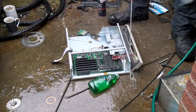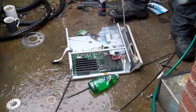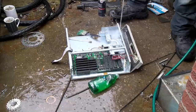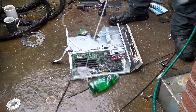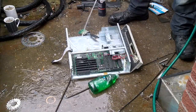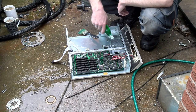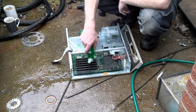Real shame it doesn't seem to have been taken advantage of as much as it could. There will be things out there that did, but whether they're worth digging up and running now, I couldn't tell you. Like what actual use they'd be and how much fun they would be to mess with. I mean, it's not always whether it's useful. If it's fun, then it's useful because it's fun, right? It's a hobby. That's what the point is. But, yeah, I don't know how fun that stuff would be to mess with.